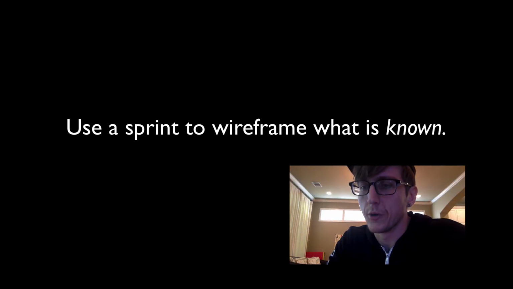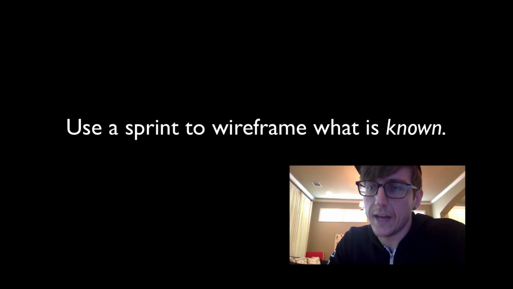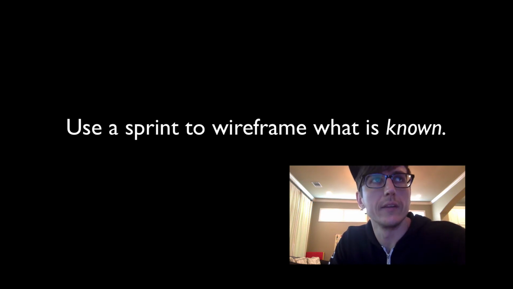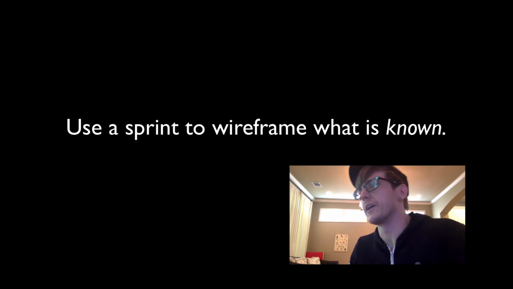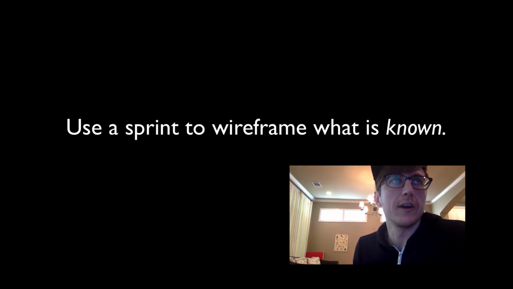If you're going into a sprint and there are aspects of the work that are not clear cut, that you don't feel you could commit to actually delivering, you shouldn't start the sprint with them. If you have something where it's like we're going to wireframe this, figure out what it is, and then build it in the sprint, that is an impossible situation. How could you possibly do that when you don't know what it is? You can take a guess and say, yeah, I think I can get that done this sprint, but that defeats the whole purpose of having a sprint in the first place.